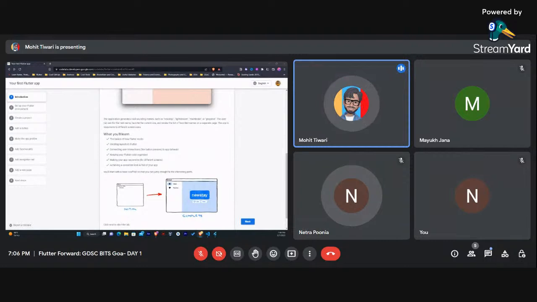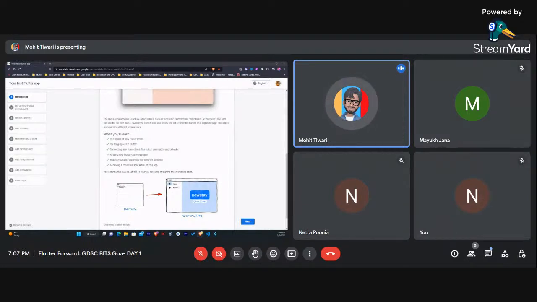As I said, the application generates some cool sounding names, as you can see in some examples, and the user can ask for the next name and favorite the current one. Also, they can review the list of favorited names on a separate page. So let's code the application, and I would ask you to open up any IDE, either Android Studio or Visual Studio Code.